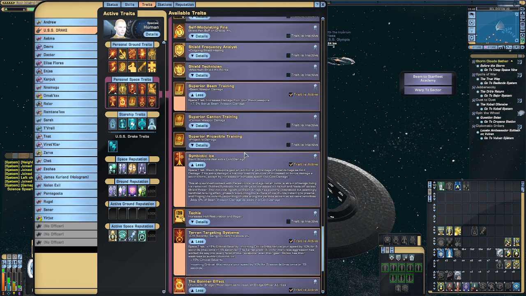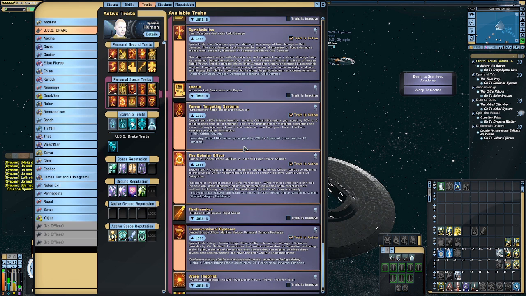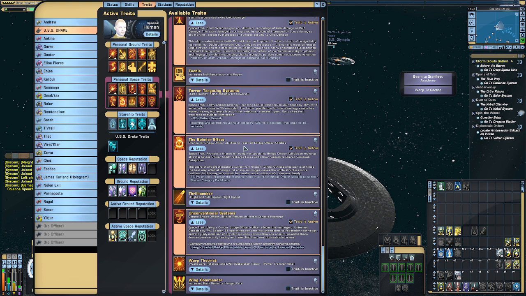And then Unconventional Systems, which is kind of the theme of this build here. Whenever you use a control bridge officer ability, you get 7% recharge on universal consoles. So it's going to cool down all 6 of our console clickies, which is really great. And since we have 8 control abilities, it's basically going to cut the cooldown of our consoles in half. In practice, it won't be quite that much, but on paper, it's going to cut them in half, which is really great.